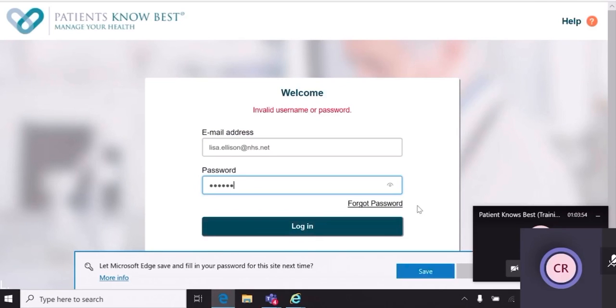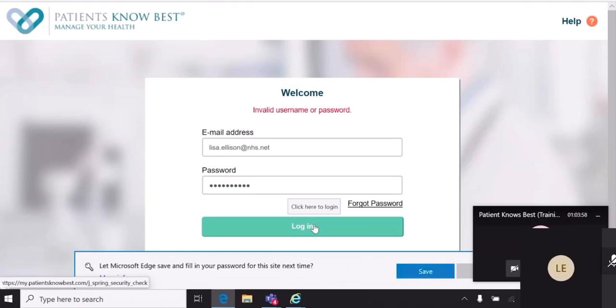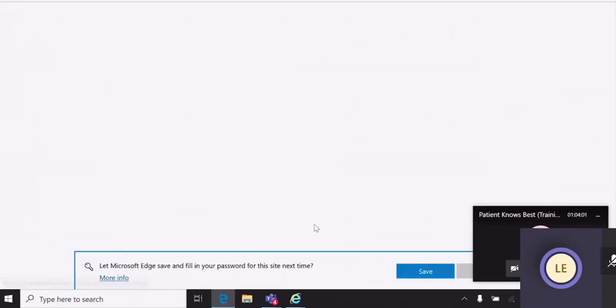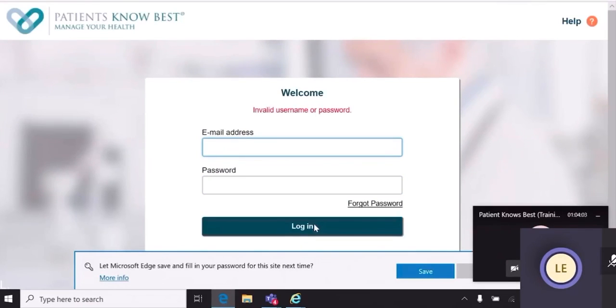Just trying to think what I would have chosen. No problem. Let me just check to see when your live site would have been created. So, yeah.